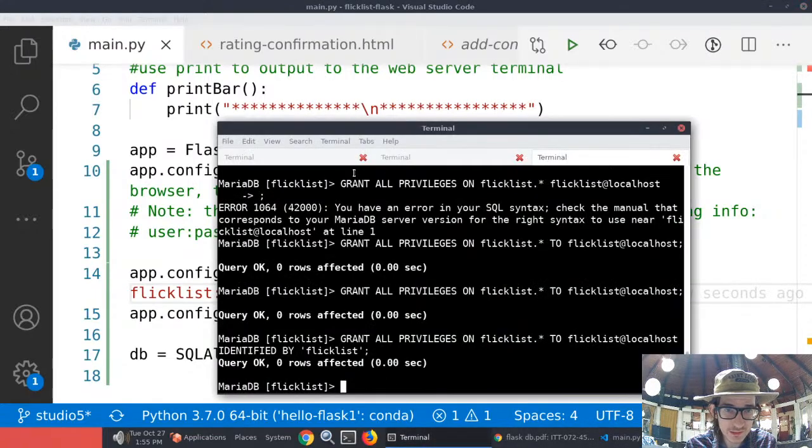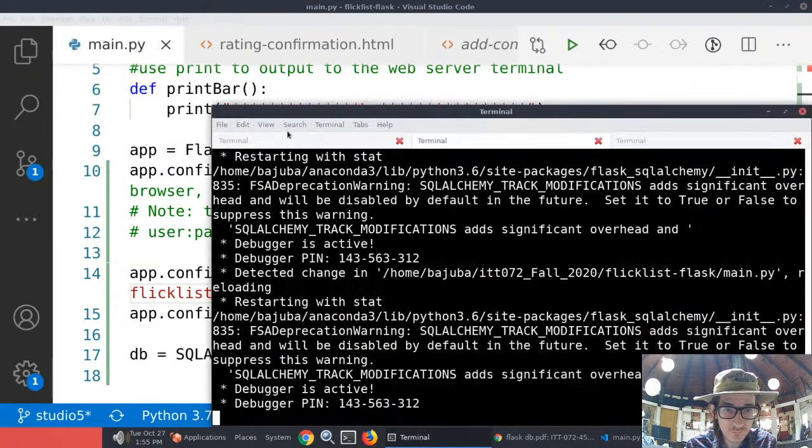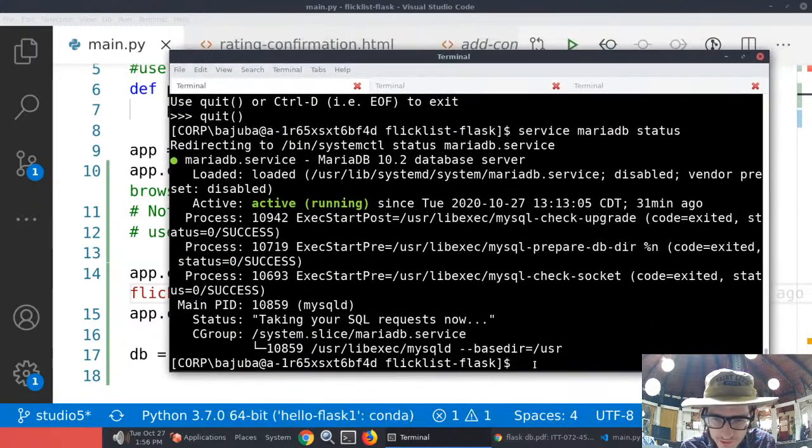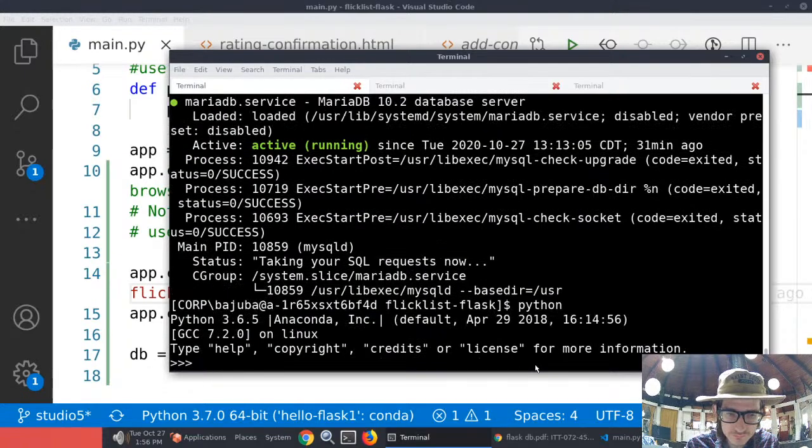3306. Let's see what happens. Well, the server's still running, so that's fine. I don't think we changed anything in there. What we were going to do is open Python, and then we need to do the from main import db and movie. So db is a variable that represents the database connection, and basically everything about the object relational mapper and such.